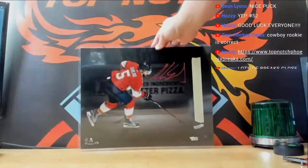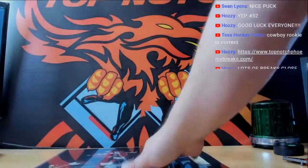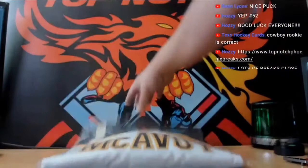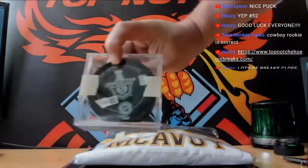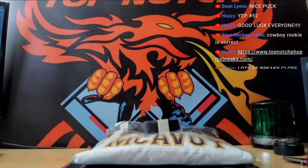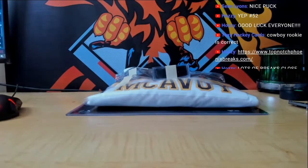Huge hand-numbered Ekblad fluorescent auto — I think this is like 16 by 20, it's pretty big. McAvoy autograph for Boston, and a beautiful Stanley Cup autograph puck for Tampa Bay. You can go see what those things are worth on Fanatics — the pucks, they're pretty nuts. That's why I didn't pre-order any; I was like yeah, I'm gonna have to get the regular ones. I still got the game officials though.